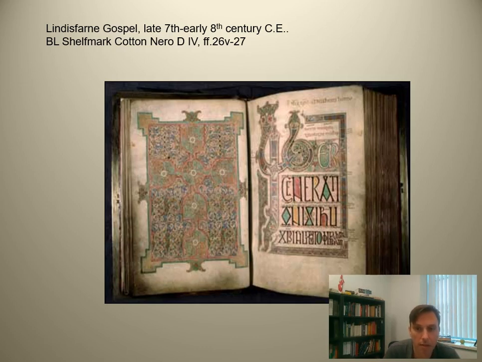This is an example of the beautiful book arts that they made, the Lindisfarne Gospel, from the late 7th and early 8th century. Lindisfarne was a monastery on the east coast of England, and monasteries were the centers of culture and of scholarship and of the transmission of the inheritance both of the Judeo-Christian spiritual traditions and also Roman learning, Latin learning that had survived from classical antiquity. At this point, a lot of Greek learning has been forgotten in the West.